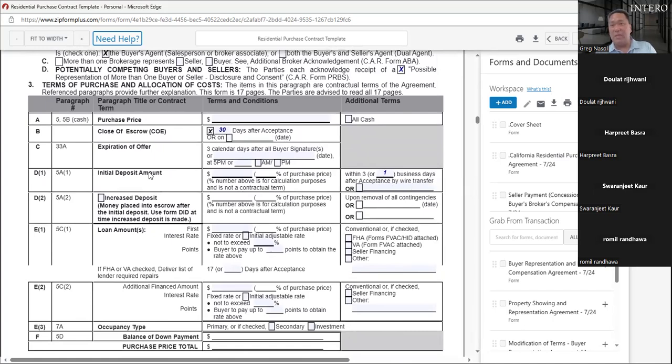The EMD is going to be wired, right? So I'm going to have the escrow company call my buyer and work out the details of the wiring instructions. That makes your offer stronger. As a listing agent, I don't want to wait 3 days, especially if, let's say, we go into contract today. What is 3 business days from today? Not Monday, because it's not calendar days. It will be Wednesday. So basically the buyer has until Wednesday to bring in that money.